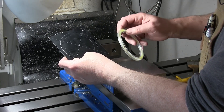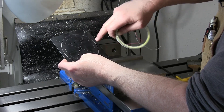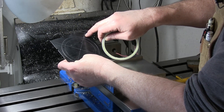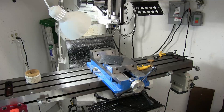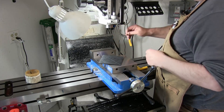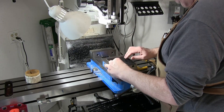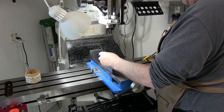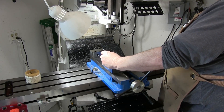We'll bore this out and then this is where it's going to end up being cut. I'm just going to mark it and cut it in the bandsaw, then file it and sand it to make it fit. This mark right here is going to mount a post that's going to go up into the machine right there. This hole is going to have a little post mounted to it. There's a hole right here in the head, so we'll just put it in there and tighten the set screw. This will end up being mounted here, and then we'll hook the light on here with probably epoxy or some kind of adhesive — I might use double-sided tape or worst case, a few zip ties around it.